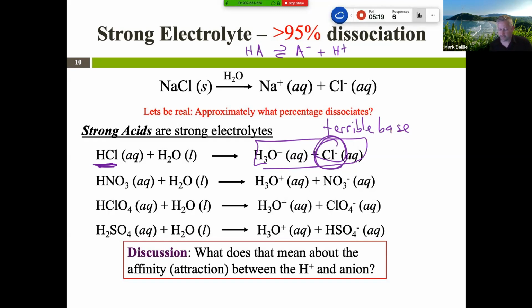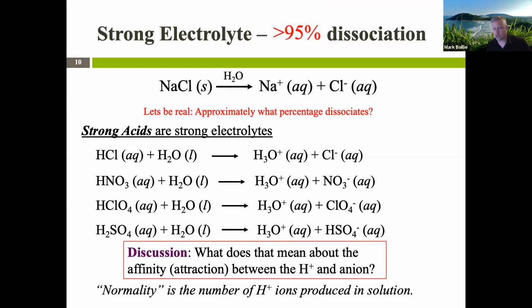Then you're going to have some on each side, but if you find much more of it on the left side of the equation, that means these two things must have a really strong affinity for each other. Otherwise, you wouldn't have them coming back together. Basically, as soon as they separate, they're going to come back together or find another one and go back to the reactant side. So the worse of an acid it is, the stronger the conjugate base is.